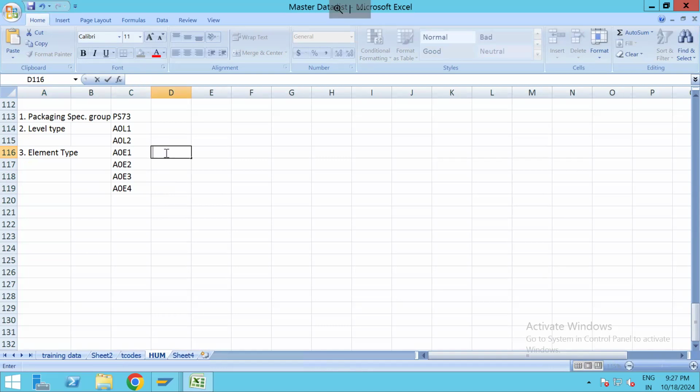Box, auxiliary, pallet, auxiliary. Okay.